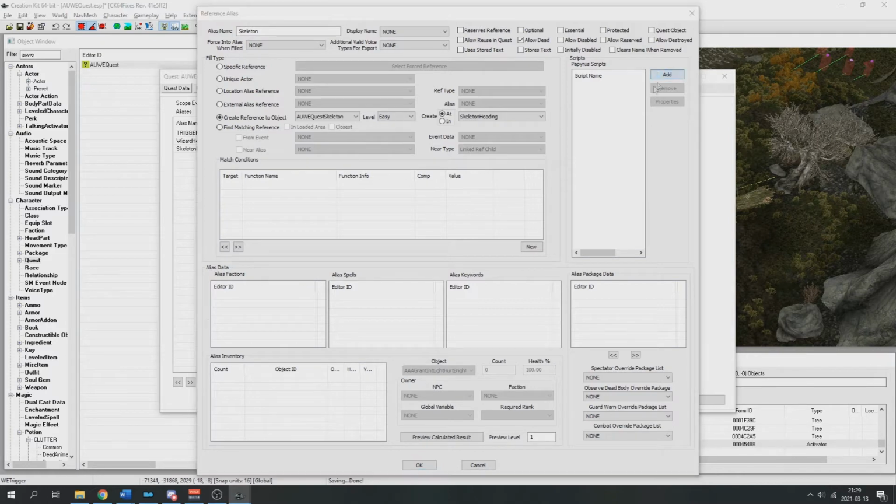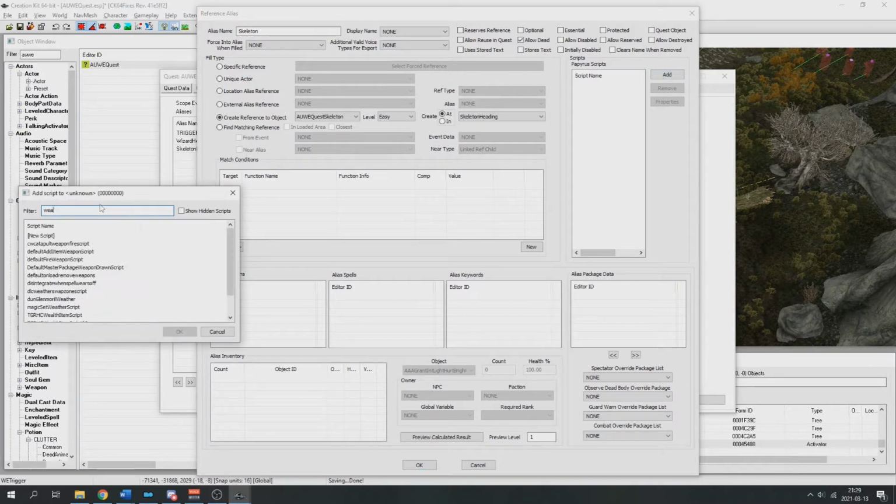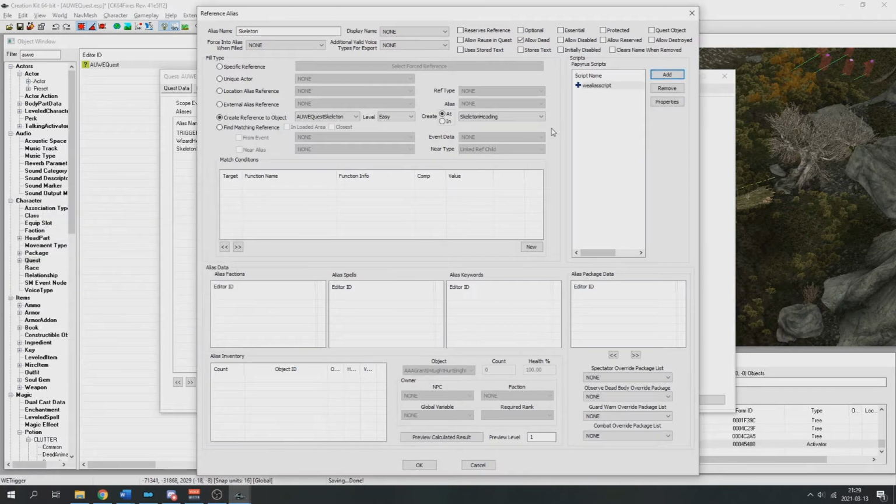One other thing that you have to do is add the WE alias script to any aliases of things that are spawned there. So the skeleton is placed there, and if we don't add this script, it might stick around for longer than we would like it to. And this also makes sure that if all the aliases are unloaded, regardless of whether the quest was progressed or not, it's stopped entirely.